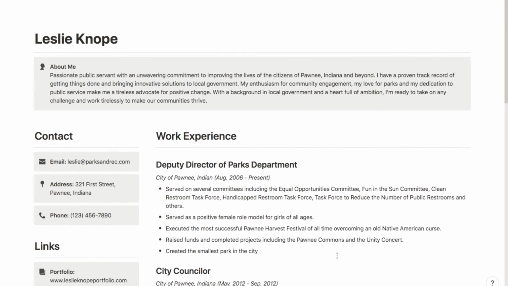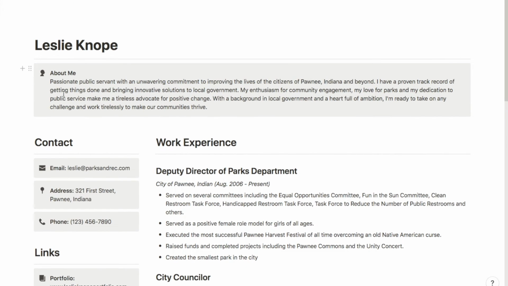You can also add a photo if you like. Again, this is kind of dependent on if it's common to add photos onto your resume or not in your country. For me in the UK, it's not very common to have a photo, but I know that in a lot of countries it is. So I'm going to show you how you can do that if you want to.